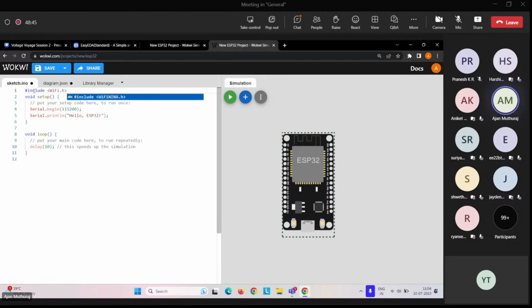We use libraries in other programming languages also. In C++ we use hashtag include to include the library in our program. We'll be using multiple functions from here, and I'll explain the functions as we go on with the program. Okay, fine, right?